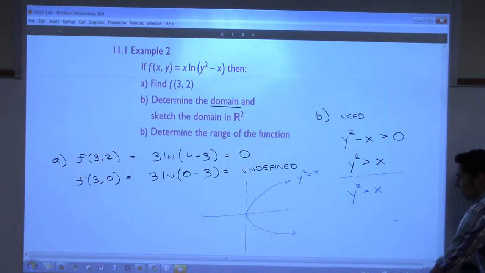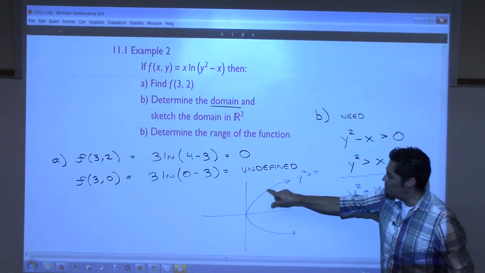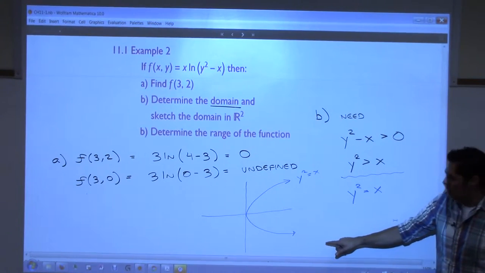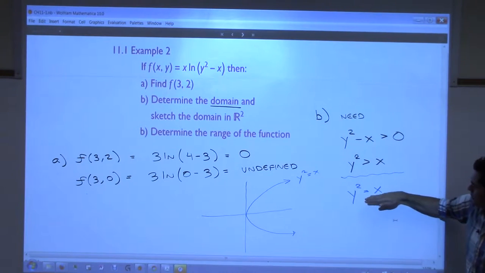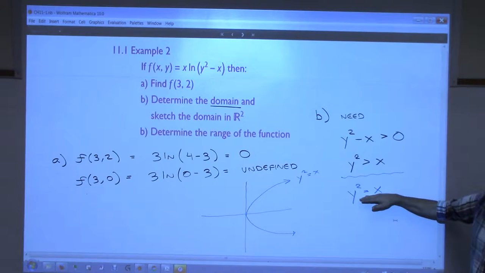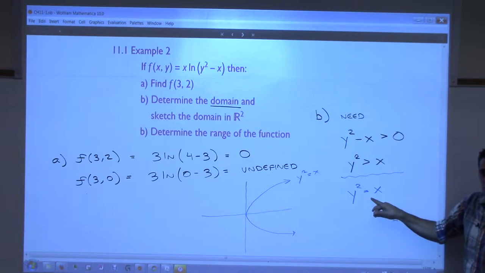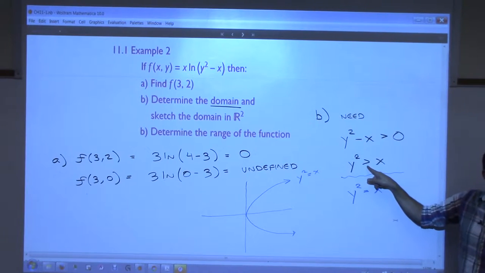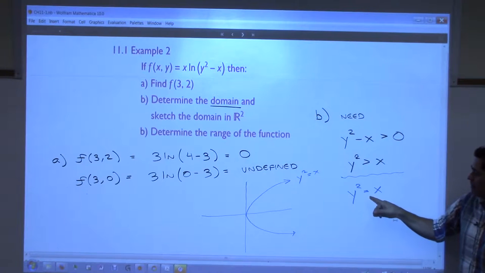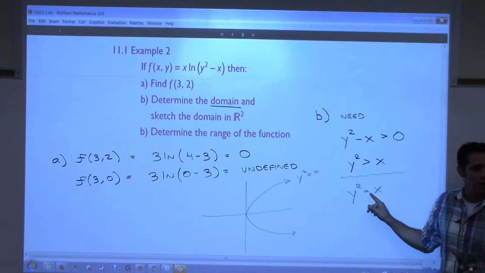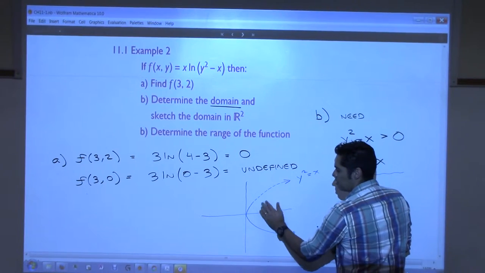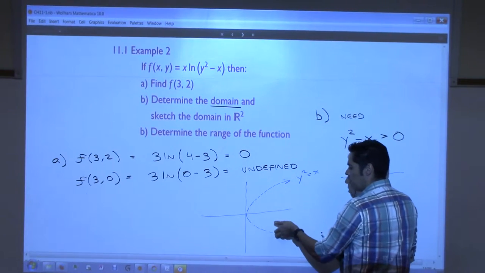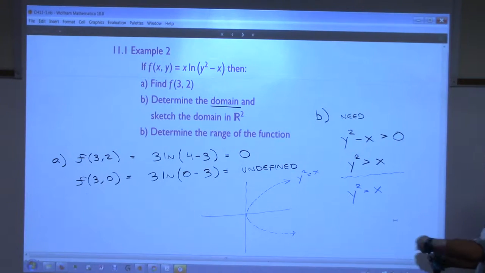Now, am I actually allowed to pick points on this parabola? Like, if I pick a point on this parabola, am I allowed to plug that point into my function? Well, this is equality, isn't it? If you're on this parabola, you have this equation. What do I want? I want this inequality, right? I don't want them to be equal. So points that satisfy this, I don't want, do I? So I don't want to draw this solid. I want to draw it dashed. Understand? We don't want to include all the points. So it's a dotted parabola.